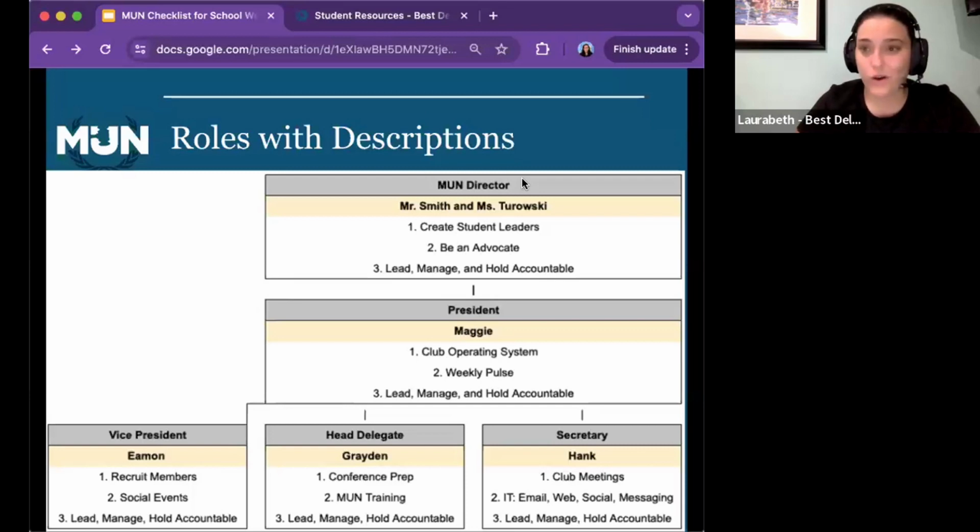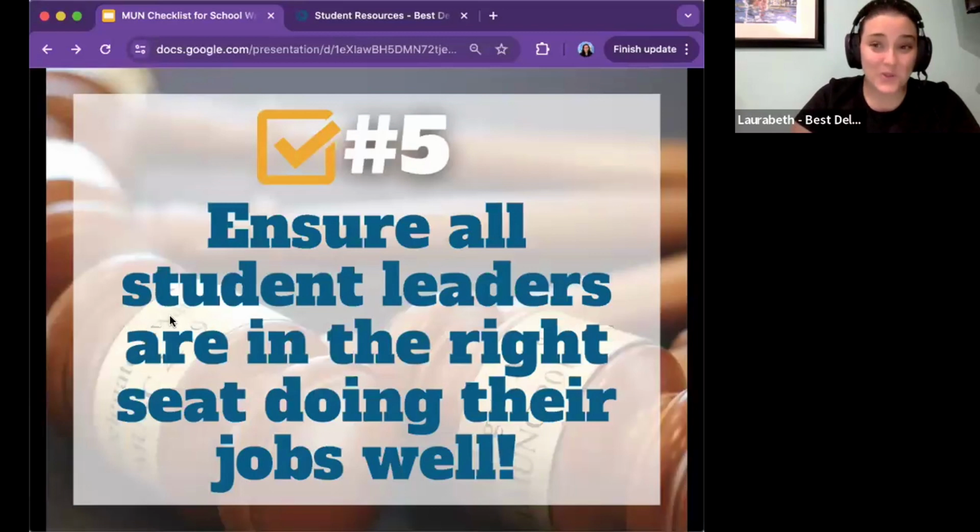And they may also manage a web team or an IT team, depending upon the size of your school. So, this is an example of some of the descriptions that you could come up with so that people can know what they're running for and run for the right positions that meet and match their strengths. This is also a key thing.